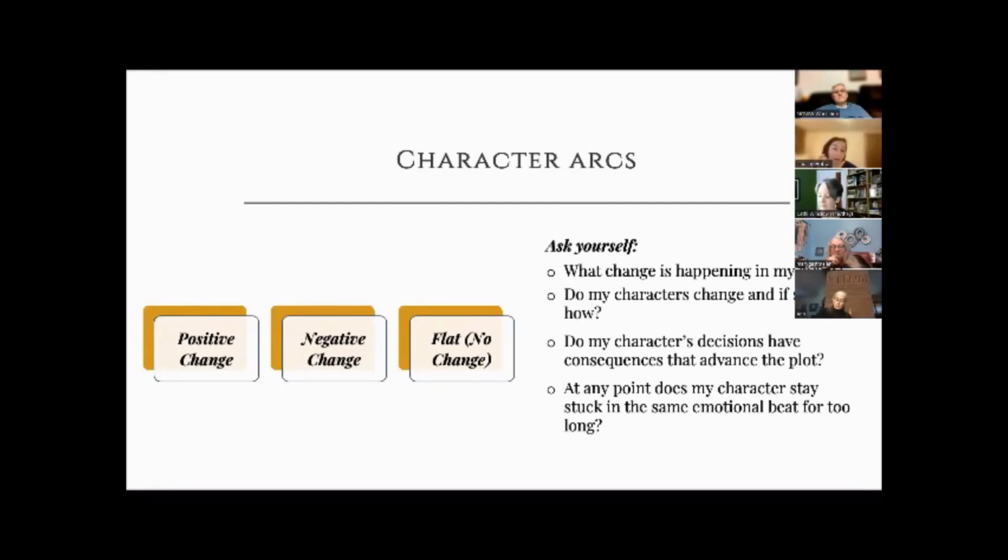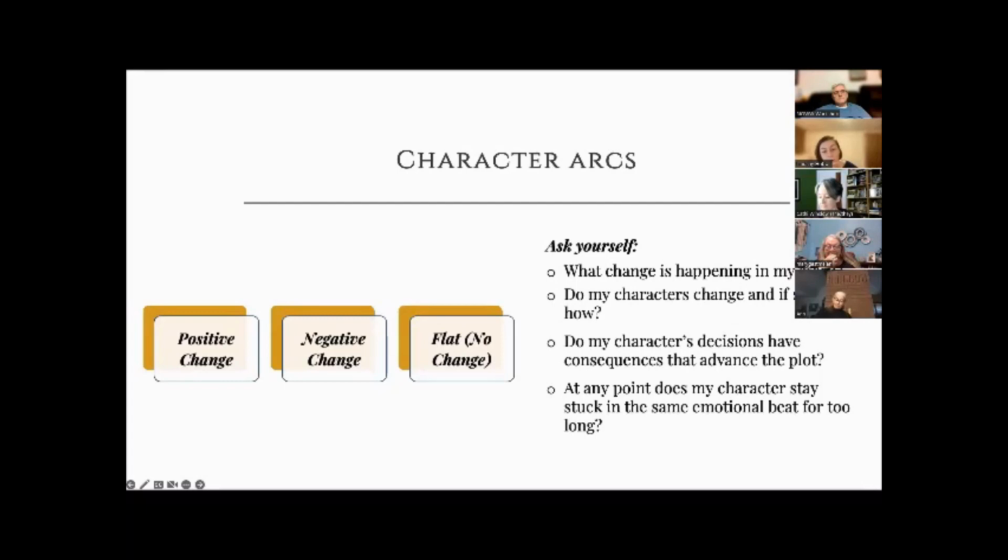So in a positive character arc, the character usually begins by being unhappy in some way. They might be unfulfilled. You often hear about the idea of the character in a story believing some kind of lie. They might be in denial, they're generally unhappy. And then the events of the story force them to reckon with some kind of truth of their situation and rise to meet some kind of challenge. And then by the end, they're better off for having changed. That's the general positive character arc.